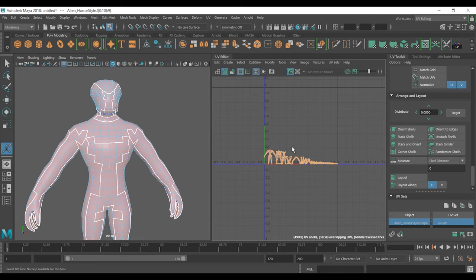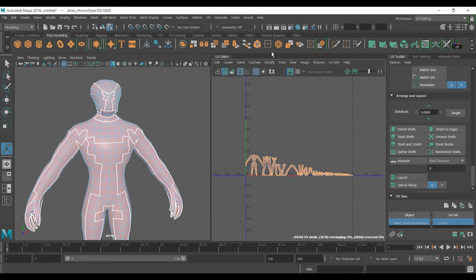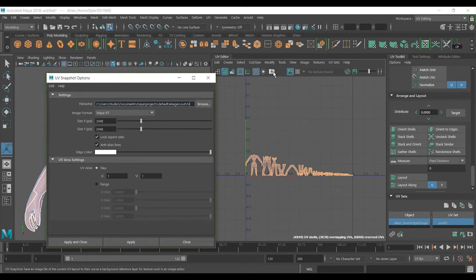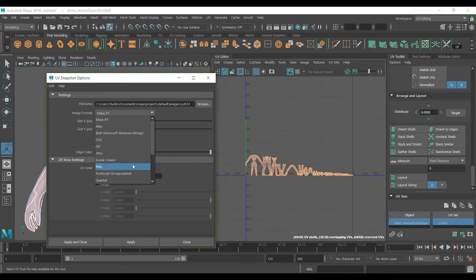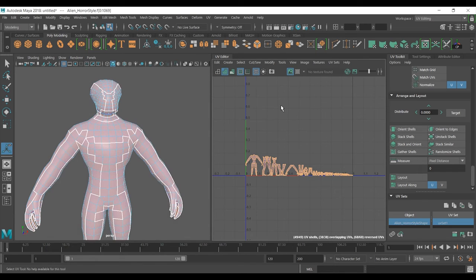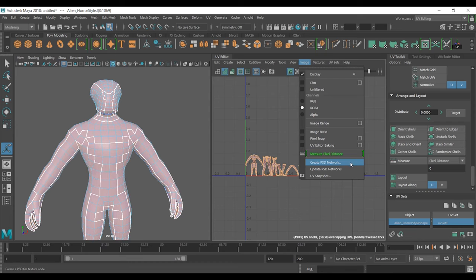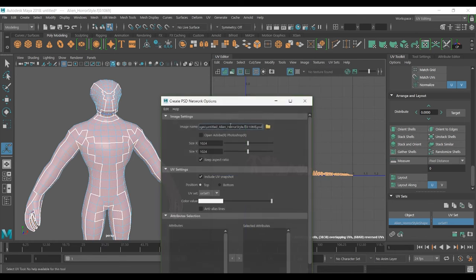The last thing I will just show you is this icon. That is going to export your UV for Photoshop, like PNG or TIFF or whatever it is. But if you just want to use this inside Photoshop, you can also do this by going to image and create PSD network.